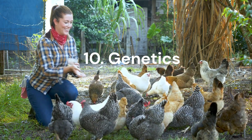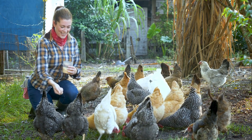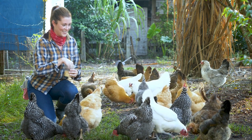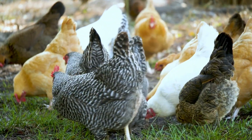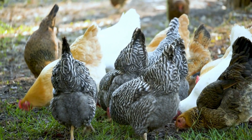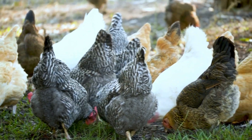Genetics can also be a factor. Some breeds or genetic lines of chickens may be more prone to eggshell abnormalities or poor egg quality. The solution is to choose breeds known for good egg production and shell quality, and follow appropriate management practices to optimize performance. Thankfully, there is a lot that you can do regarding these solutions to decrease your chicken's chances of developing the soft-shelled egg problem.